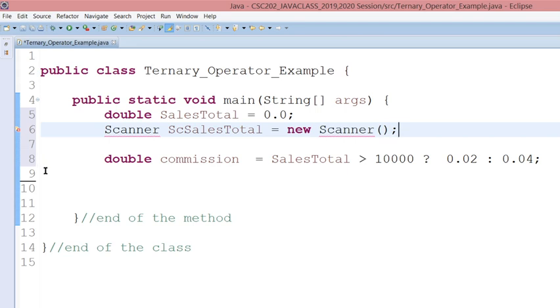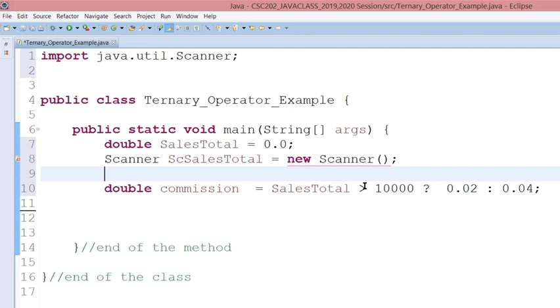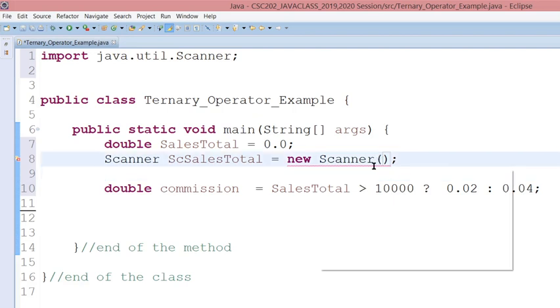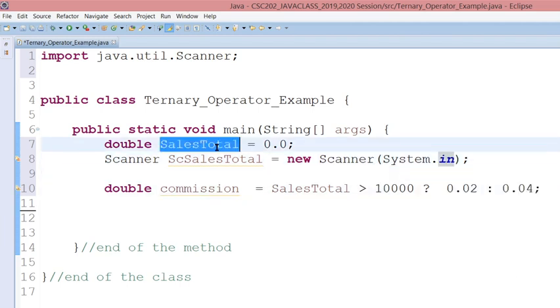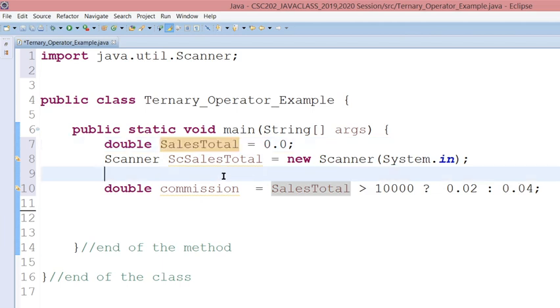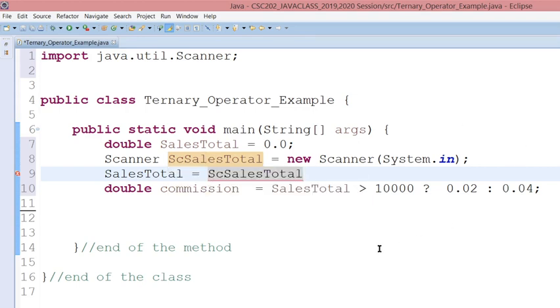So let me import the package, the library with the Scanner class. Okay, then System.in. So then I will store whatever I get here. So sc, source total, or total sales rather, not source total. Total sales anyway, it's not the same.